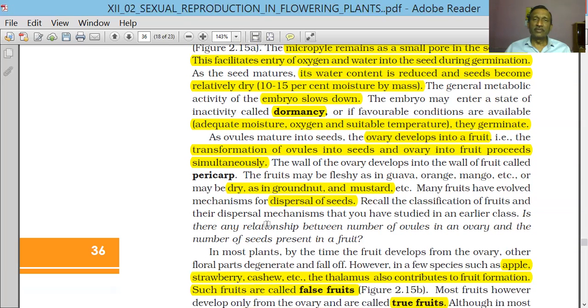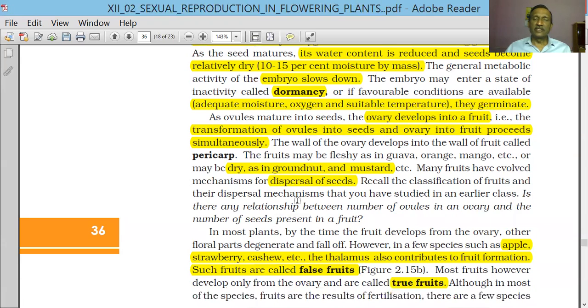Now, the fruits may be of two types. They may be juicy or they may be dry. When it is dry, the mesocarp is highly reduced and the endocarp and mesocarp come fused together, as in all the legumes. You must have seen a pea pod. If you tear it open, the outermost thin layer is the pericarp. Then there is a fleshy, juicy middle layer, that is the mesocarp. And just on the pea, there is an inside layer, that is the endocarp, and the pea has its own integument. So that is how the three layers are there.